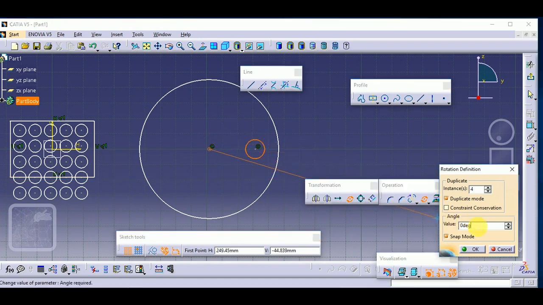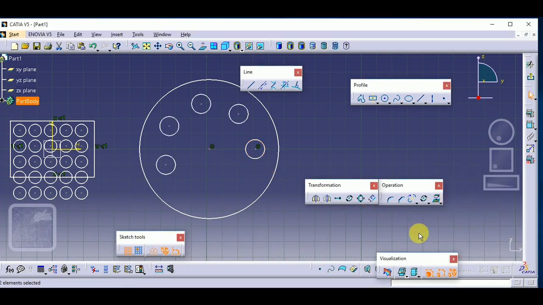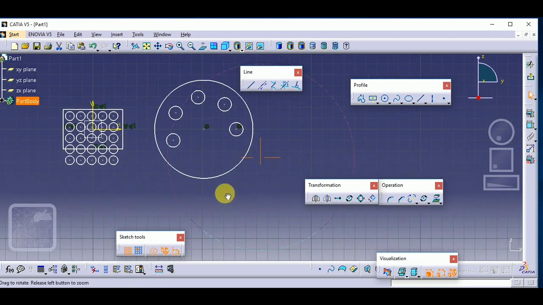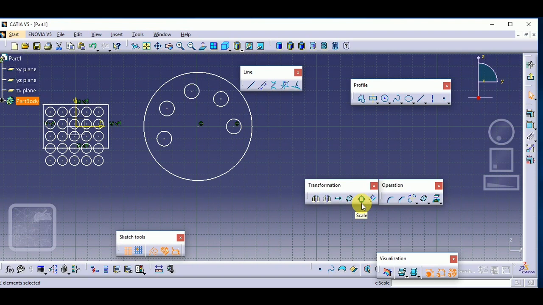Give the angle of our rotation, suppose 50 degrees. So you can see here, after every 50 degrees we are rotating this profile. So that is called our rotate.